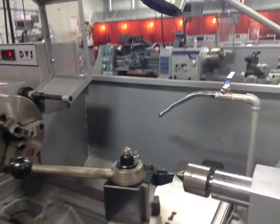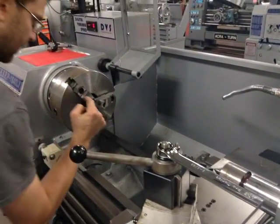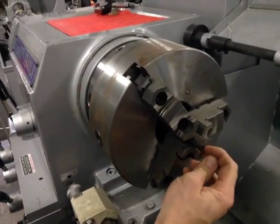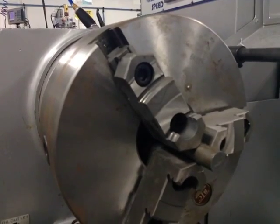Alright, let's set up our cutting angle. We're going to cut that direction. We're going to face this off. This is going to become square. As you see, there are saw marks, rough edges. We're going to make that square and smooth. It is called facing your part.